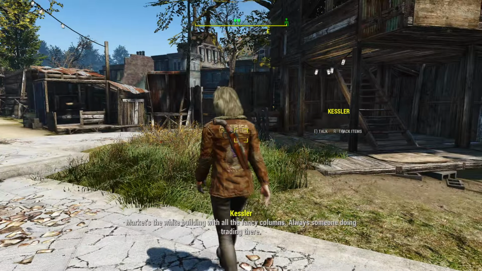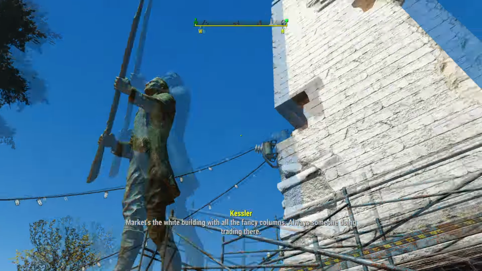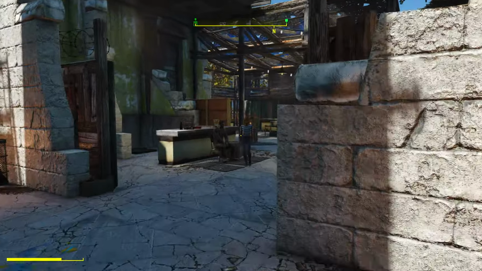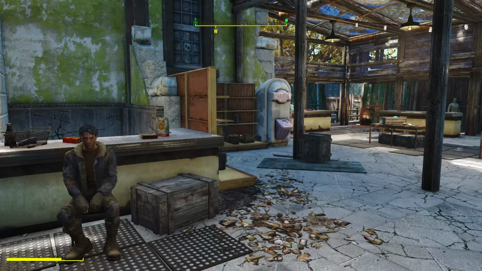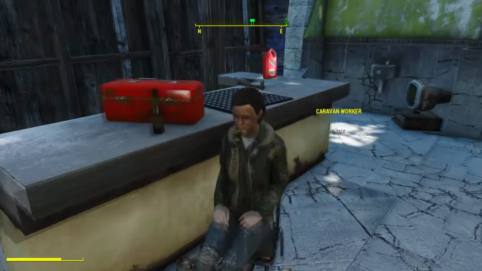Very good. I found a marketplace. Hey there. Market's the white building with all the fancy columns. Always someone doing trading there. Oh, here we are. Yeah, I have a lot of stuff that I need to get rid of. Oh, what a lucky find. We found Bunker Hill.